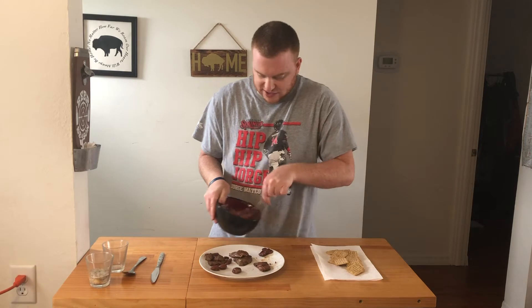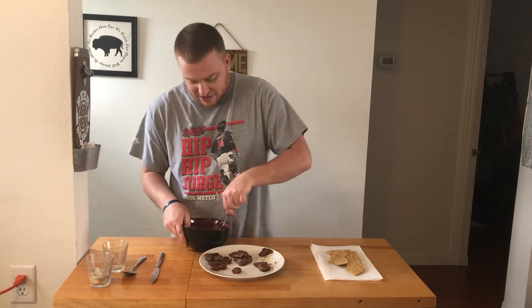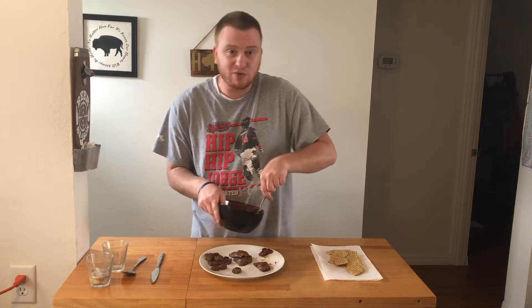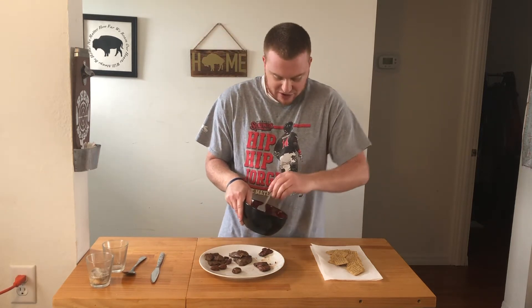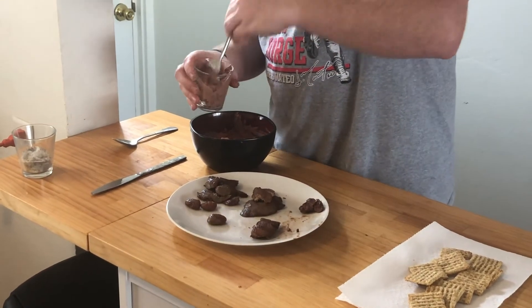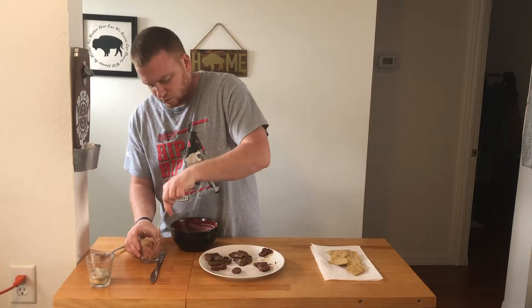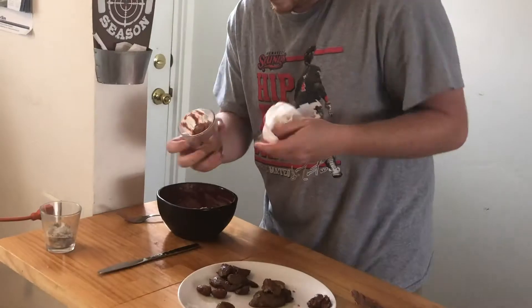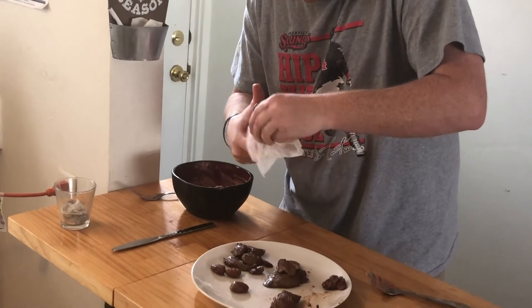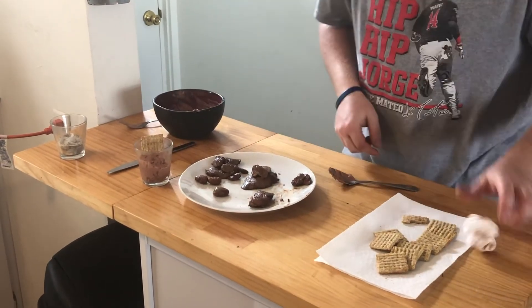Get that good consistency, add a little bit of your salt, pepper, and garlic mix from earlier. You can add anything at this step — I kept it basic while we cooked it, now this is the fun part where you can add whatever you want. If you want to make it look nice, put it in a nice glass. A spoon might be easier. Clean up the sides — presentation, we're fancy. You got some chicken liver pâté to eat there.